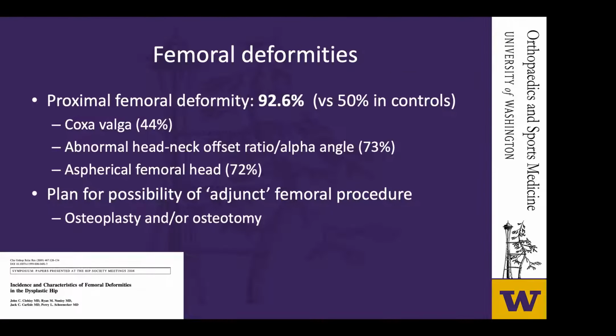Speaking of femoral deformity, they're surprisingly common, and which ones need to be addressed is quite controversial. The presence of comorbid FAI is extremely common, and having a plan for possible treatment should motion be restricted after correction is important. One study found that proximal femoral deformity was present in over 90% of patients with hip dysplasia, highlighting the importance of appropriate preoperative 3D imaging.